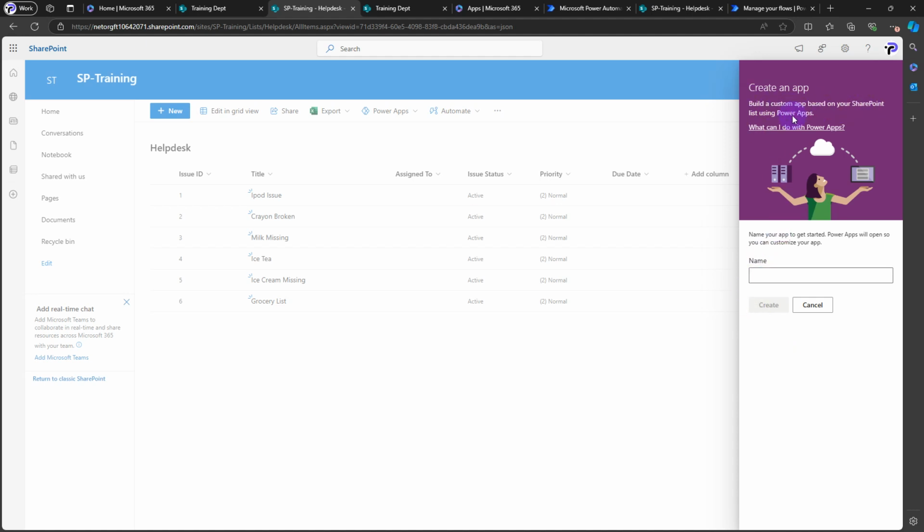Build customized apps, right? This is where it goes into developer mode, where you can build out Power Apps to customize different settings. This is for more advanced features, so we're not really going to get too deep into this, but if you knew how to do apps, that's where you would go to actually create an app.